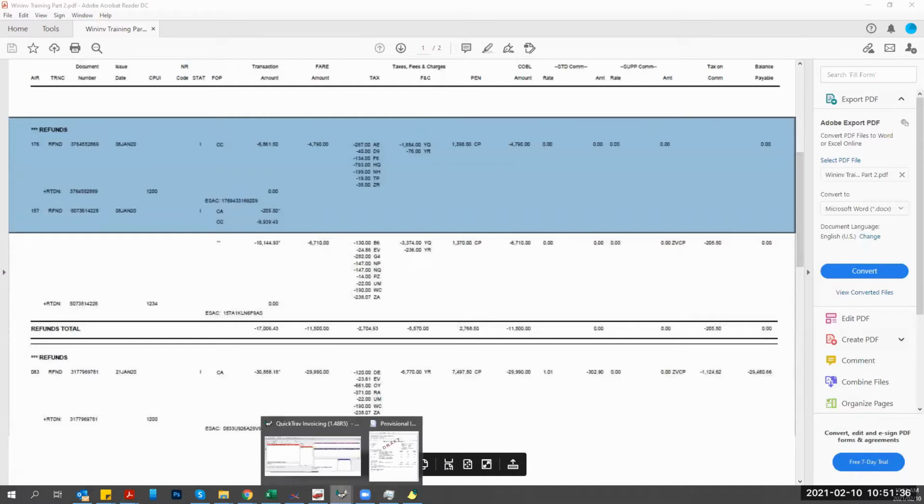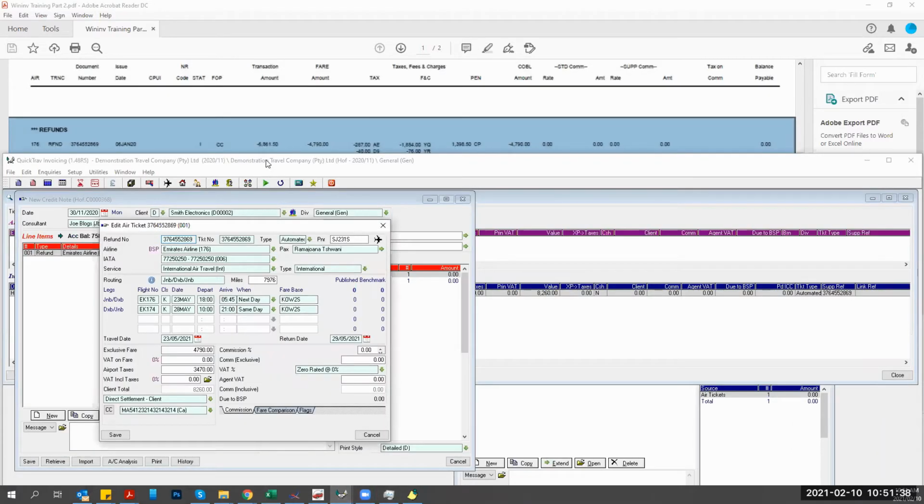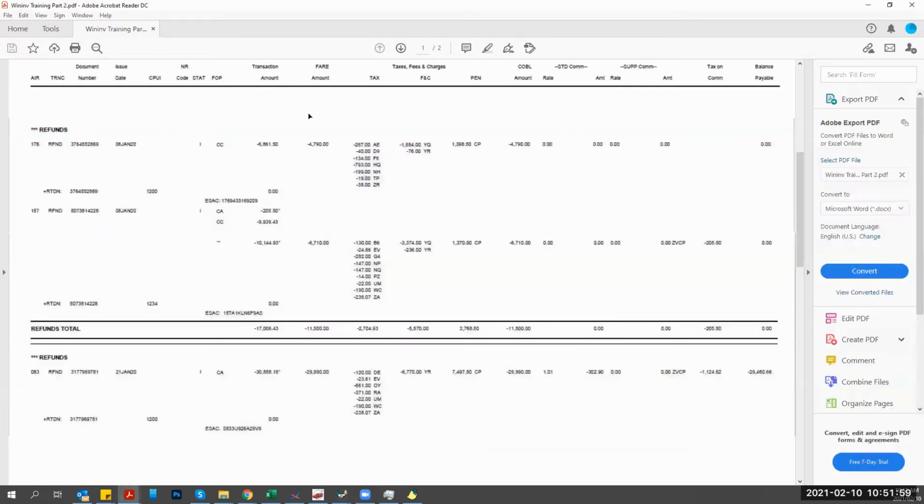Okay, let's see. Oh, we're still going to fit everything in. Okay, we're going to try and make a plan. Okay, the fare is 4790. Is that correct? Yes, it is. Okay, the system tells me my airport taxes, it originally, without cancellation penalties, came to a total of 3470. Now, the easiest way of doing that is to open up Calc.